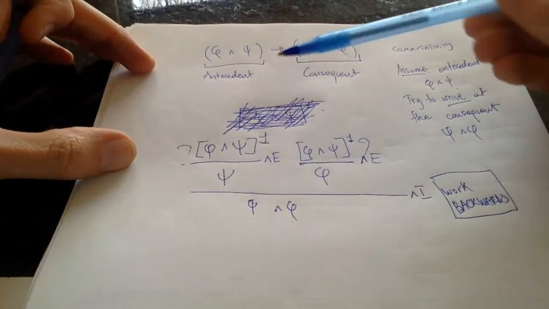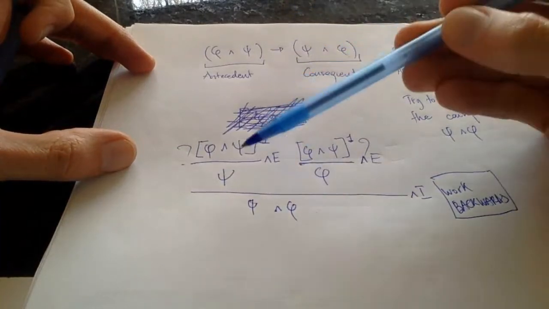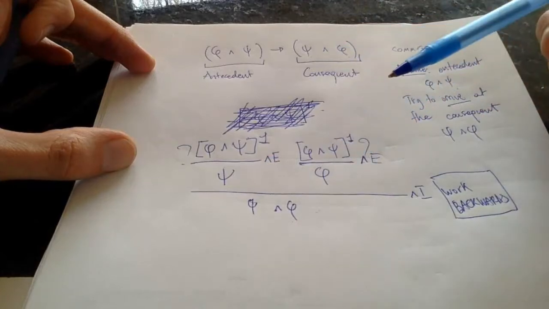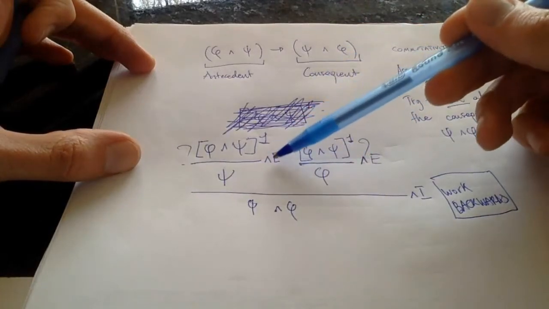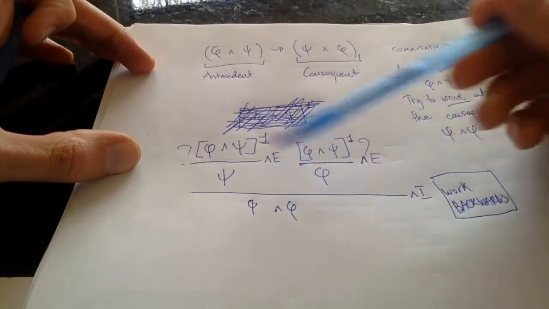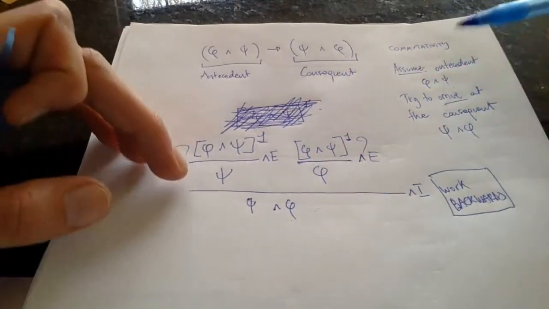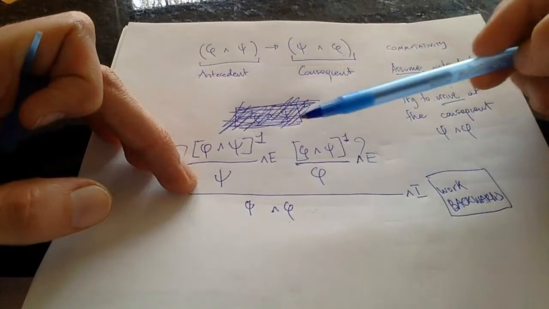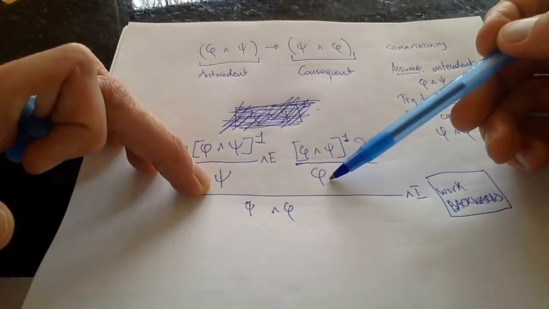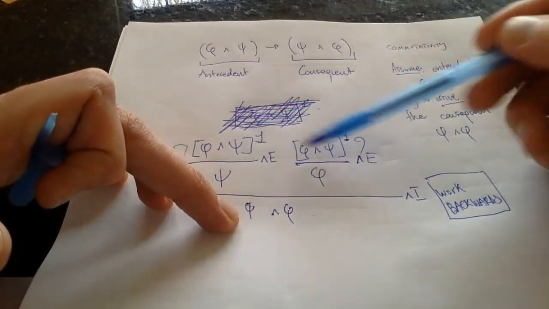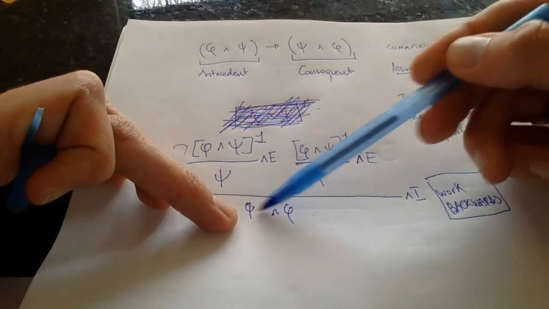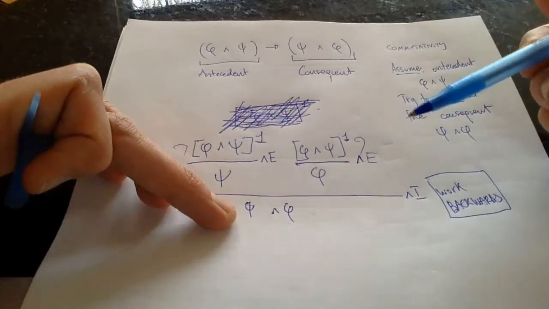In one case, we get phi out of it. In the other case, we get psi out of it. But in both cases, we apply the rule of conjunction elimination. And then we put the two together. Now notice that the trick here has been that on the left-hand side, we pick psi, and on the right-hand side, we pick phi, which allows us to invert the order of phi and psi. And so we get the reverse order here.